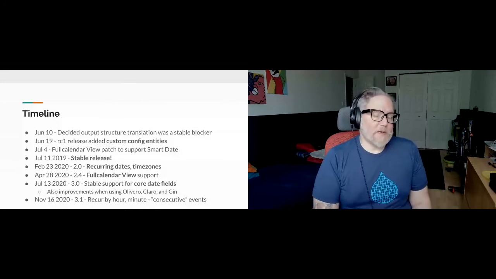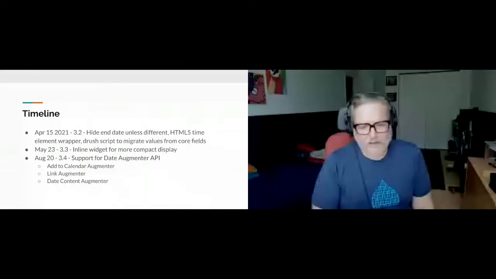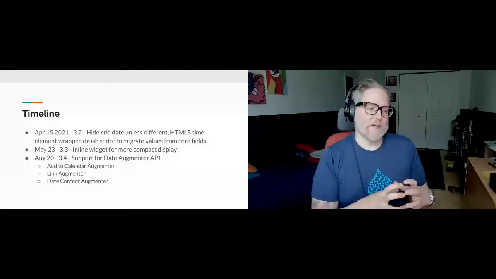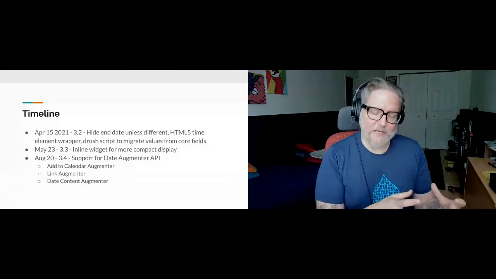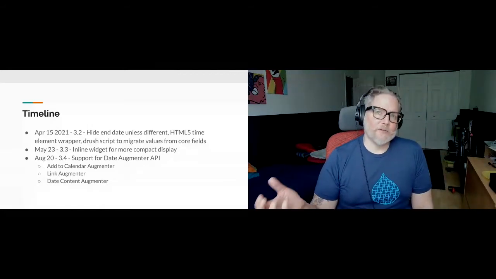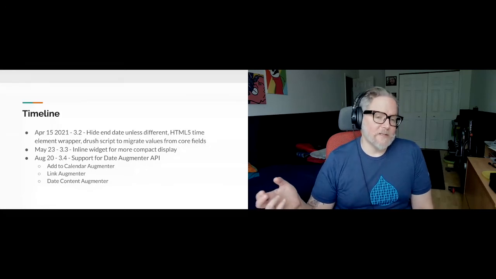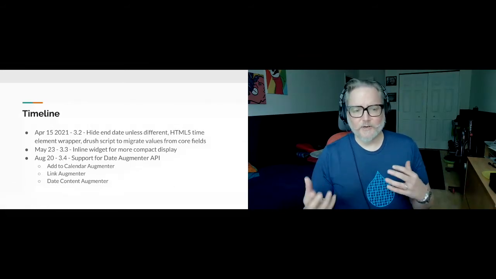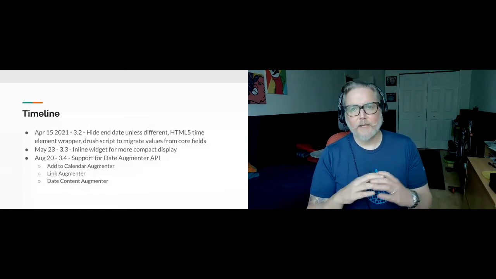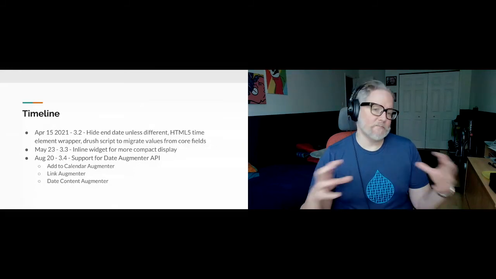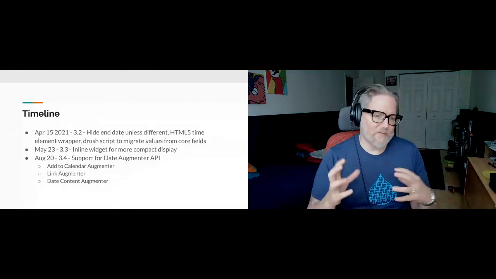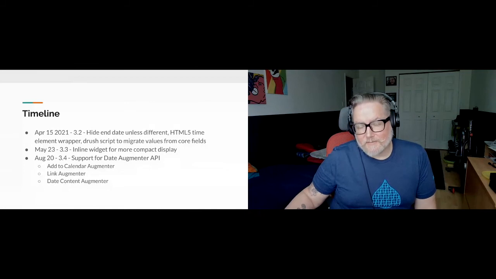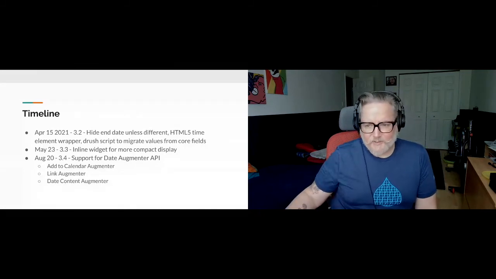The most recent big change has been creating support for a date augmenter API. The way formatters work in Drupal, you could use a formatter highly optimized to do things like date range deduplication, or a formatter to add 'add to calendar' links, but there really wasn't a way to make those two plugins work together — you had to choose one or the other. The idea is to offer a deeper level of plugins so that as a site builder you can assemble the functionality you need and put those elements together. I'll actually be giving a talk at the San Francisco Drupal Users Group on December 9th if you're interested in hearing about some of those more advanced use cases.